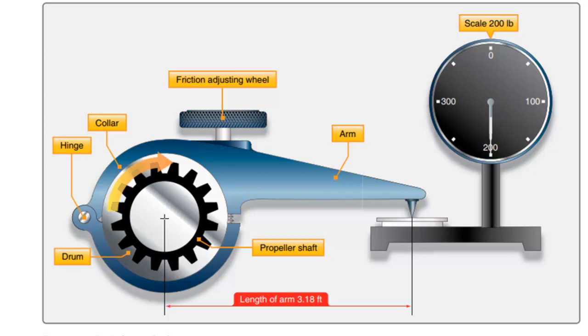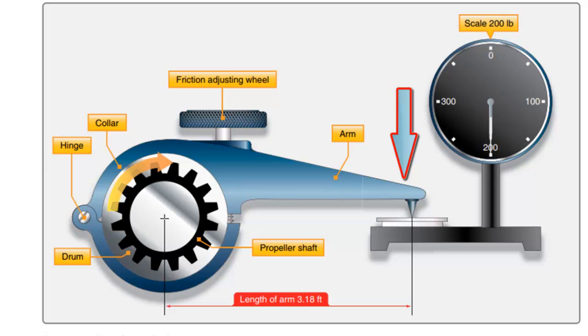So the engine's back there running right now, and this crankshaft is spinning. And we bolt on this brake, which hinges over here, and has a friction screw on the other side, so that as we screw down on this handle, it tightens the brake around the crankshaft. The crankshaft tries to turn the whole brake with it, and we measure how hard it's trying to pull on that brake by putting a scale under the end of this arm. The more we screw down the wheel, the more it's going to push down on the scale.